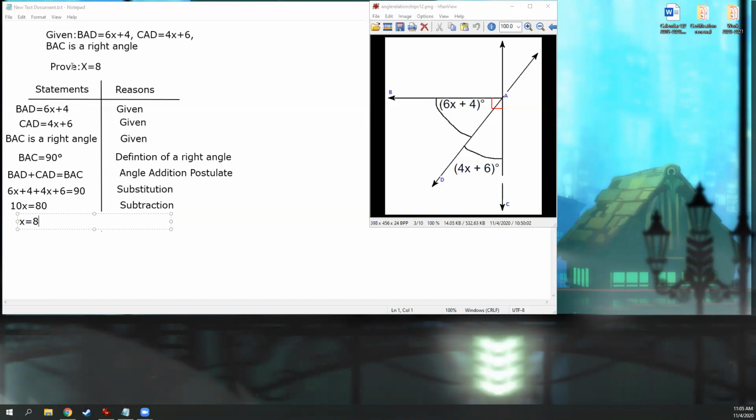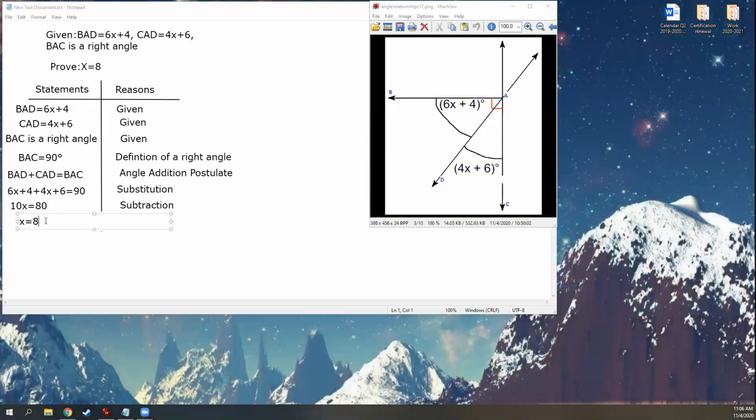What you're trying to prove will always be the last statement in a proof. Always the last statement. The reason can change drastically, because the reason is just how you got here. It has nothing to do with anything up here, but what you are trying to prove will always be the last statement. And how did we go from this line to this one? Well, we did it by division property. And that's it. You're done.